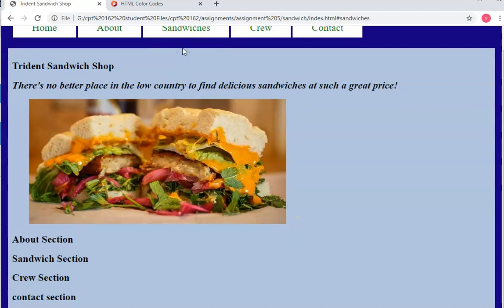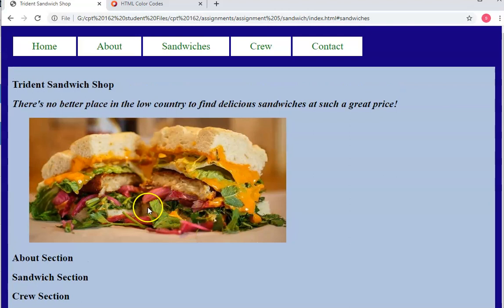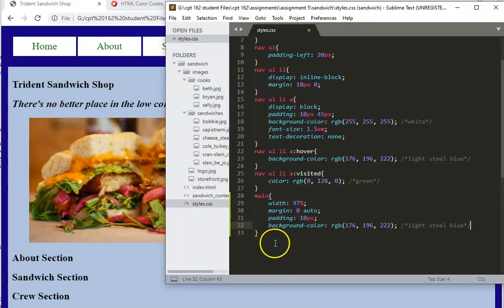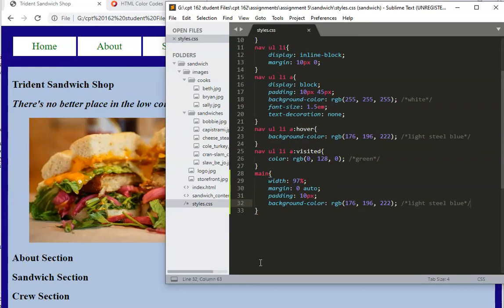If I click on sandwiches, it just moves up a little bit, but that's because we have to do the next part of our CSS. So when a person clicks on these links, we want each of these to be like its own separate page. So we're going to be using a measure that says that for this header section, and for all these sections down here, I want them to take up the entire container height. So let's see, we haven't gotten anything yet. So the next thing we're going to do is do our header.